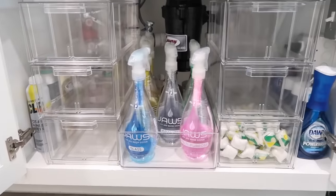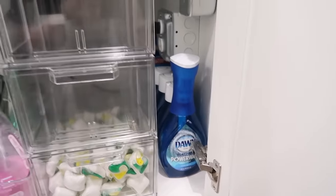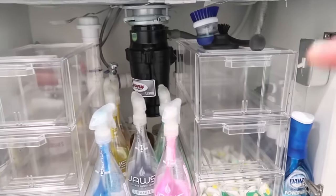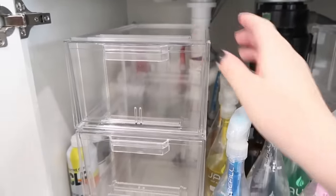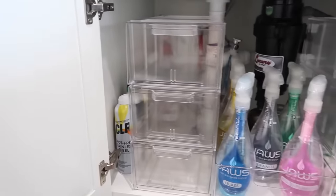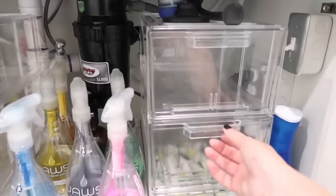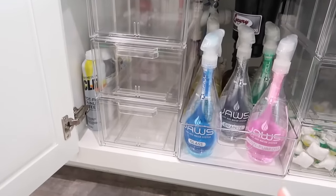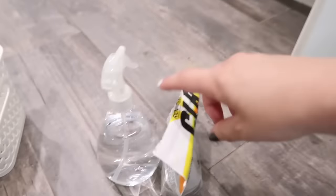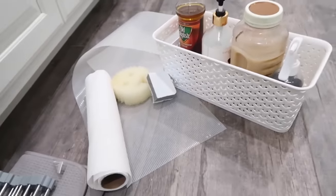So here is an update so far. It's working out really well. I still have stuff on the sides. I have stuff I don't use very often on the back of this. So if I need to reach back there and get it or just take one of these off, I can. But these side items I can grab pretty quickly. But the stuff I use the most is going to be right here in the center and then in the drawers. So I'm going to clean out these drawers over here and see if I can fit like sponges in here, maybe even some cleaning cloths. And then these two items I still need to find a spot for. And then all of this stuff I'm decluttering right now.